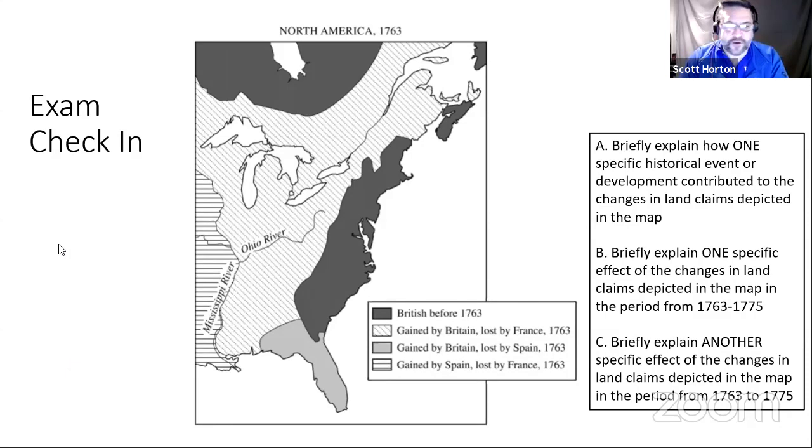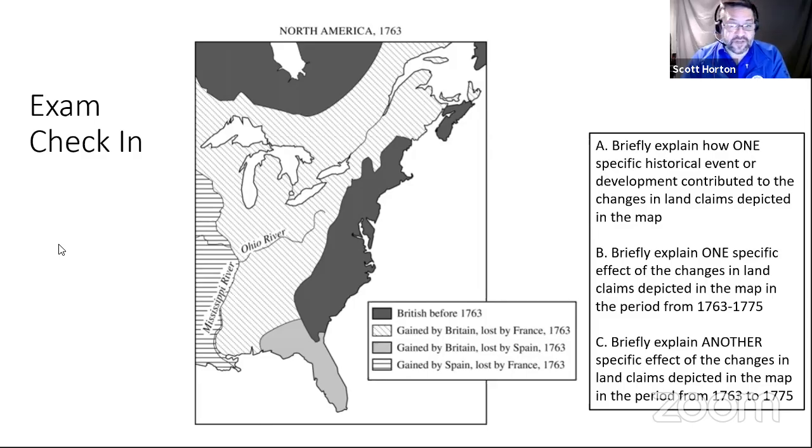All right, so hopefully you recognize that the cause of the changes here is the French and Indian War, or the Treaty of Paris of 1763 would be another potential answer for that question. That's why these chunks of land change hands here. As you can see, and the huge hint is 1763, an important turning point year in American history.